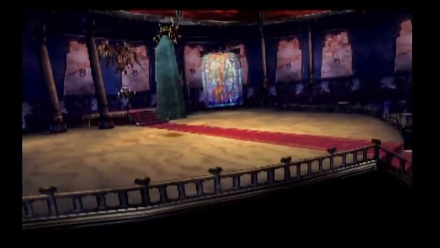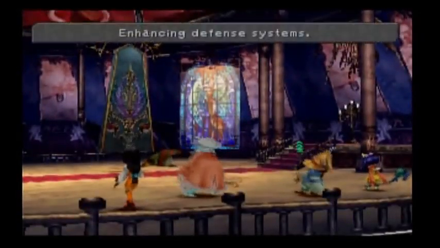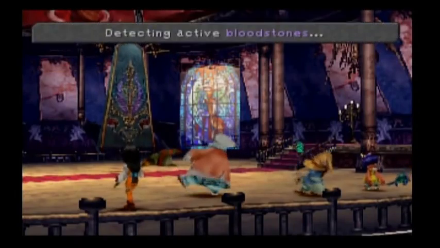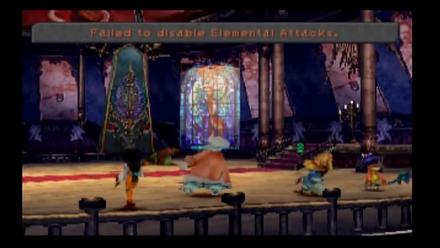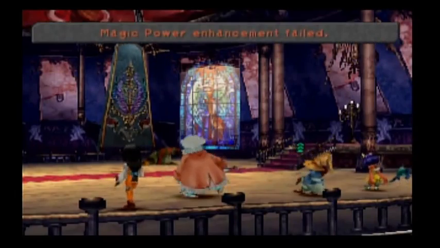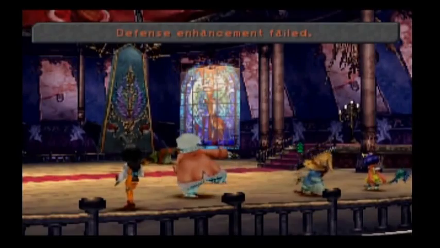And boss time, Valley of Hera. Okay, so another method we could do is make sure we have auto reflect on at least one person. It's impossible to lose because all he does is magic. This thing is going to take a little bit because he has to detect active blood zones, and he should be completely disabled, or could be completely disabled from any bonuses.